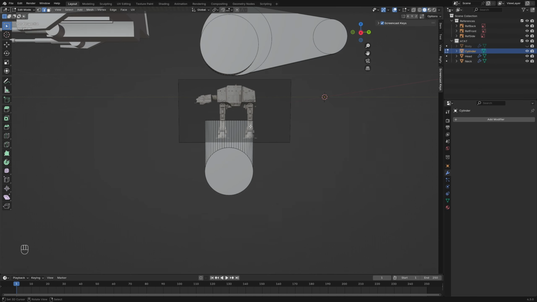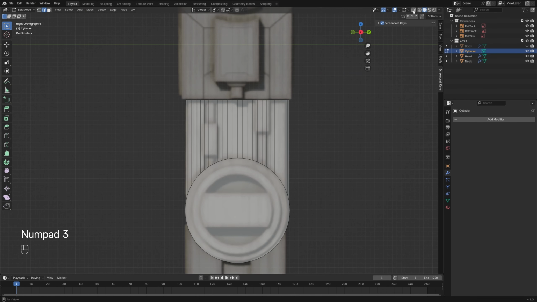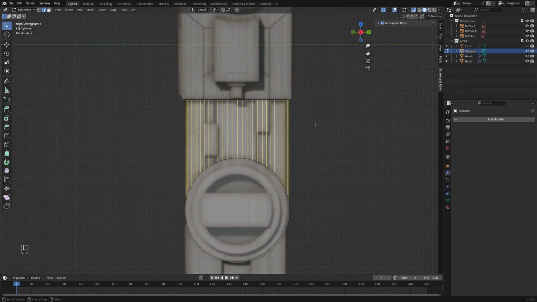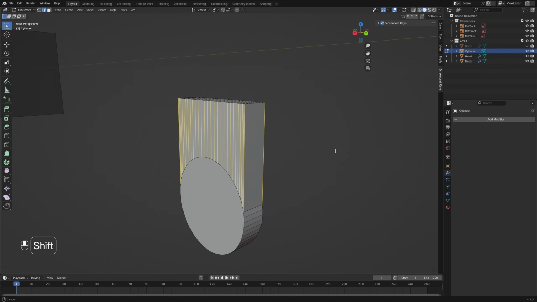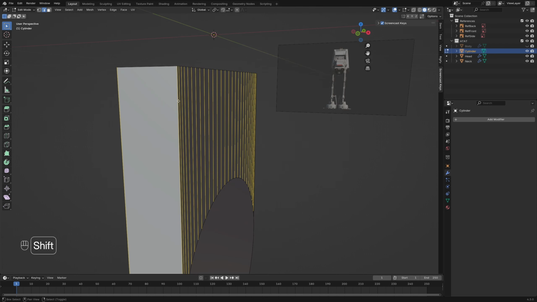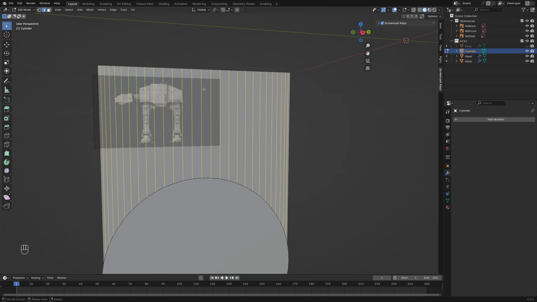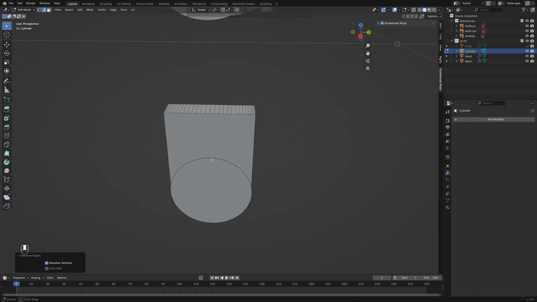Before we continue, we can do a little cleanup. Go to the side view and select the X-ray mode, and with B select all the edges, leave the X-ray mode, and with Shift deselect the corner edges, and now go to Mesh, delete and dissolve edges.